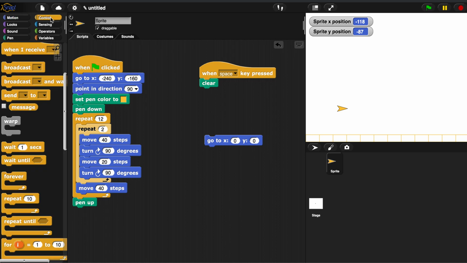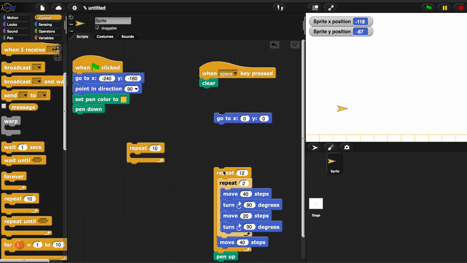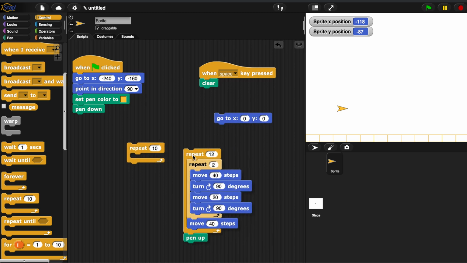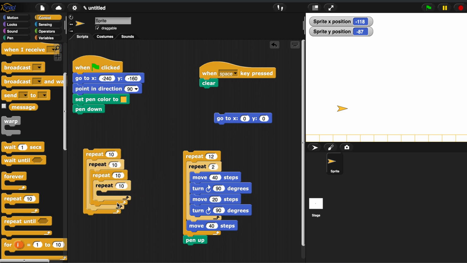So I'll give you a hint. A hint is you got to nest all of this in another repeater. And depending on your solution, you might even use more repeaters than that. But you might use them one after another, not a whole bunch nested. If you find yourself doing something like this, you've gone too far. That's too many. It's going to take forever. That's 1,000 steps being processed in there.